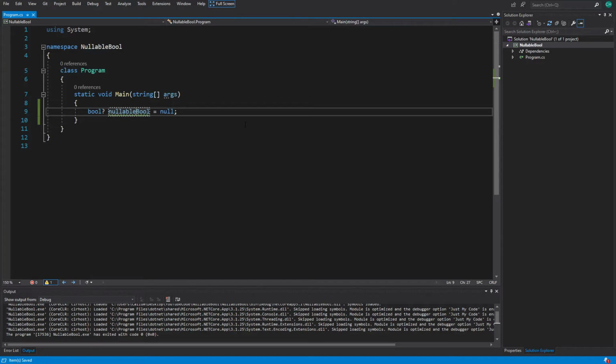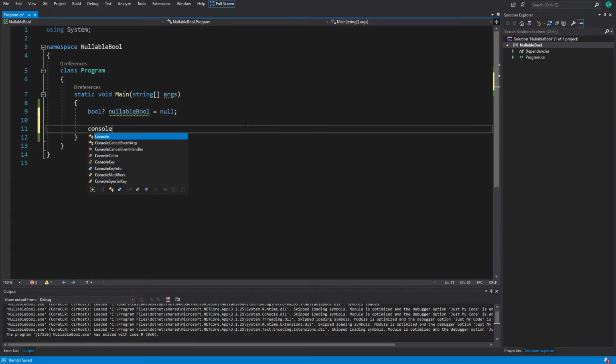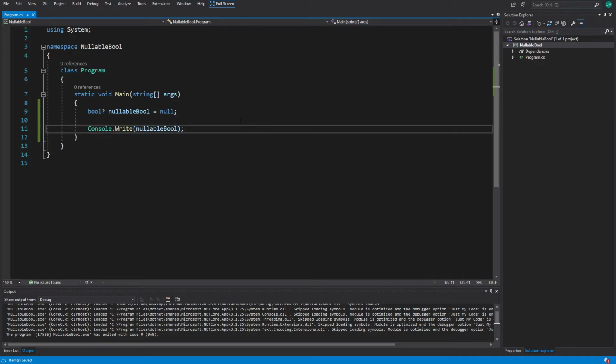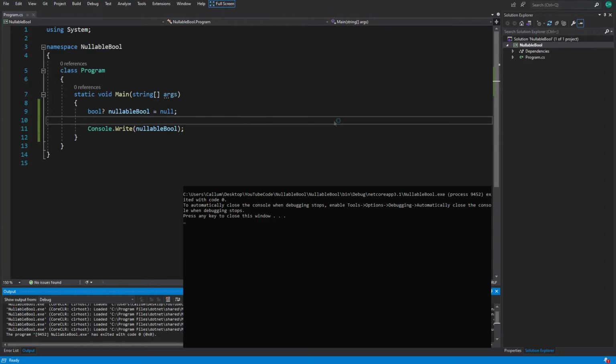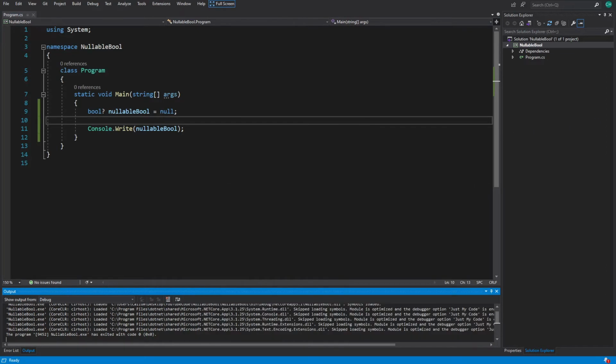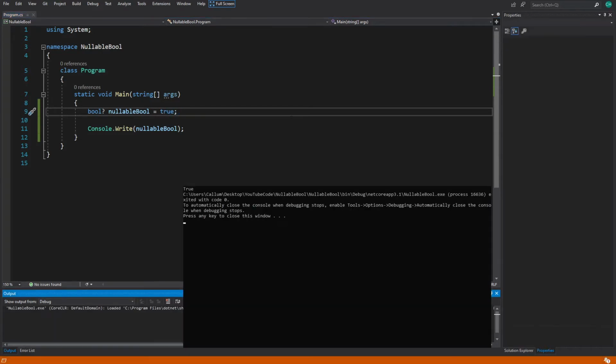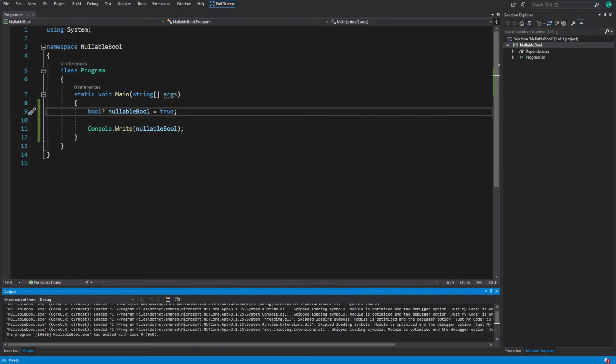We can have nullable here, and I'm just going to have a console right here. And we're just going to put nullable bool. The reason I'm going to do this is I want to show you it running a null. You can see it returns absolutely nothing, whereas if we had a normal bool value, it would return that value. Okay, just quickly showing that.